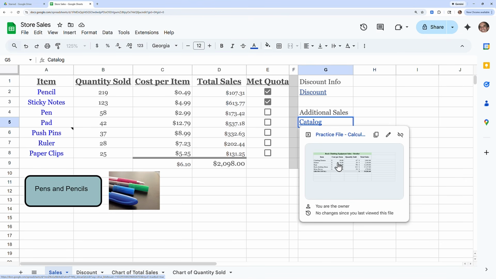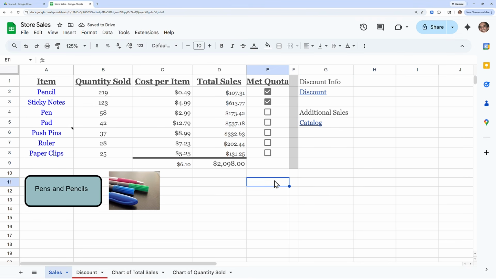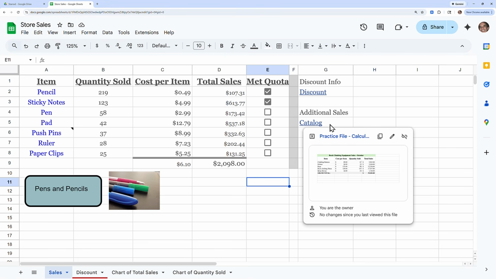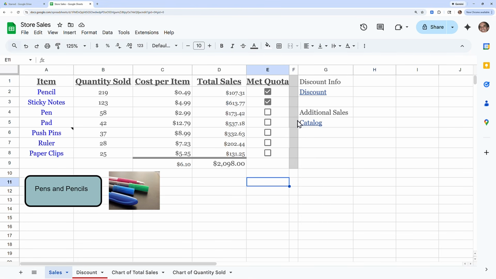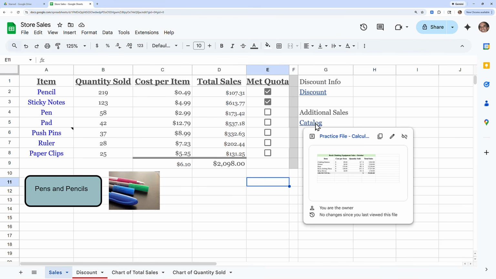or a link to a slideshow or a PDF or an image file. So go ahead and pause the video and try this out. Get your spreadsheet to start to look like mine with these additions. And then go ahead in G2 and then in G5 and add the link to the local sheet and add the link to really could be anything else on your Google Drive if you want, just like I got that link from my file on my Google Drive. Okay, pause the video now and practice that.